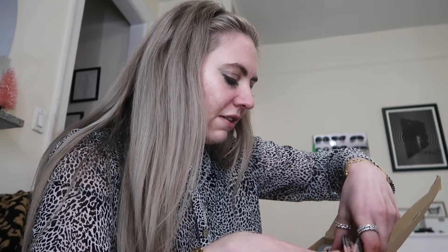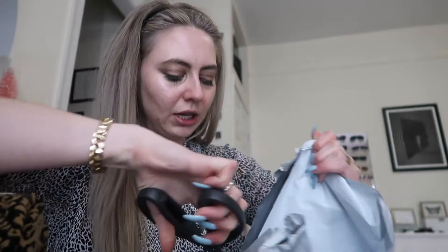I placed two separate Amazon orders and wasn't expecting all of it to come today. I got this multi-pack of chip clips — it comes in a box with two large ones and six smaller ones with magnets on the back, so you can use them as fridge magnets too. I just need chip clips for a lot of the stuff I get at Trader Joe's. Getting new chip clips has literally been on my to-do list for two months.